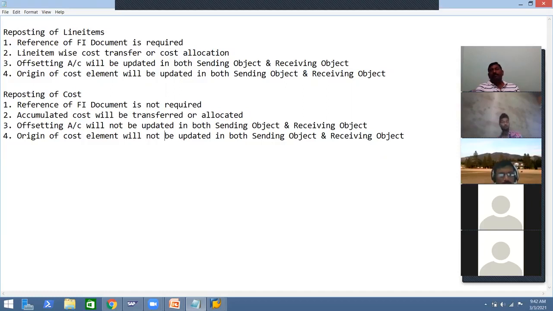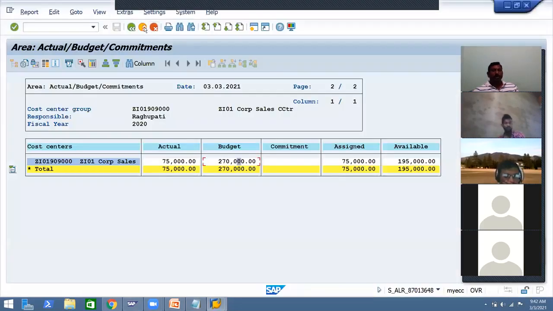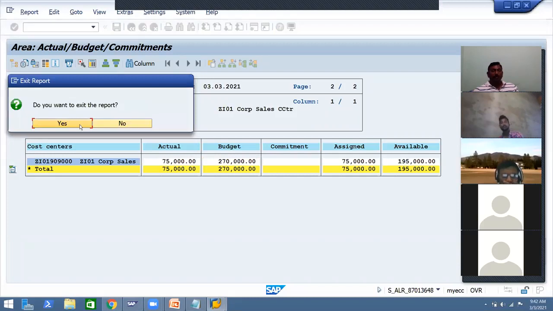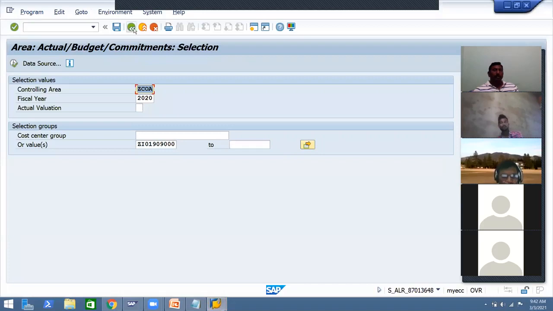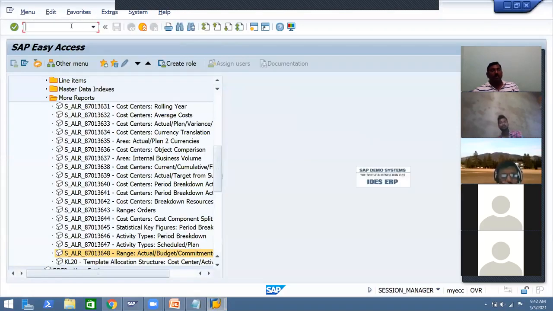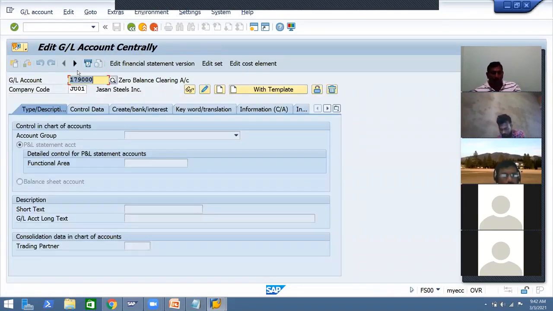Done, everyone? Okay, let us post one fresh entry, then we'll do reposting. I'm just creating a new account so that you can understand easily. FS00, company code GI01.